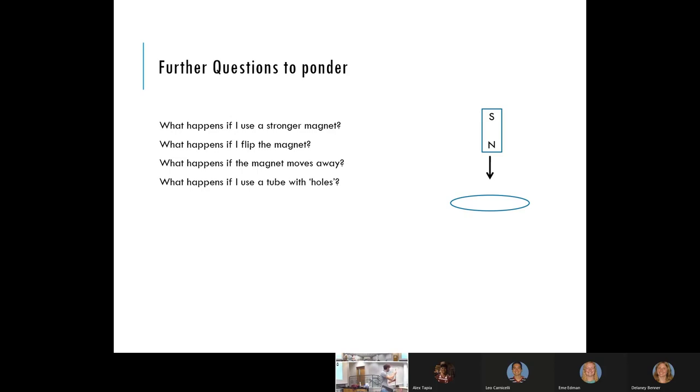Good, yeah, right. If I cut holes into the sides here, I essentially have decreased the number of loops that can carry current. I broke it up by cutting holes. I'm cutting some of these loops. They can't carry current. And so, good. If I decrease the number of loops that can carry current, I'm going to decrease the induced magnetic field. Not all of the loops can actually generate an induced magnetic field anymore because they can't carry the current. And so, yes, the induced magnetic field will decrease, and therefore it should take less time for the magnet to fall through. Yeah, good. So maybe we should do that.